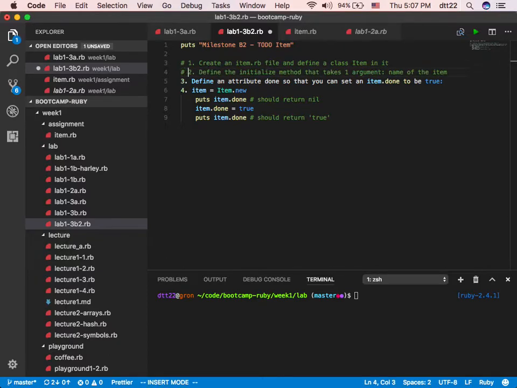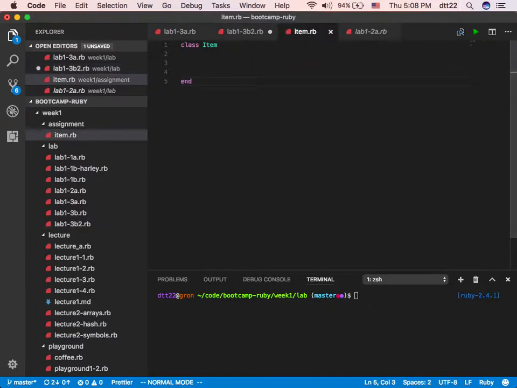And then you define an initialize method that takes one argument. That is the name of the item. And by now I think we're pretty comfortable. We understand that it is a name attribute, right? Something in that item like that, but it has to be in an initialize. It takes one name, so then you set it to name, and then you do this. Right? This is a lot of practice with every single class. It looks the same. What's wrong with the code here?